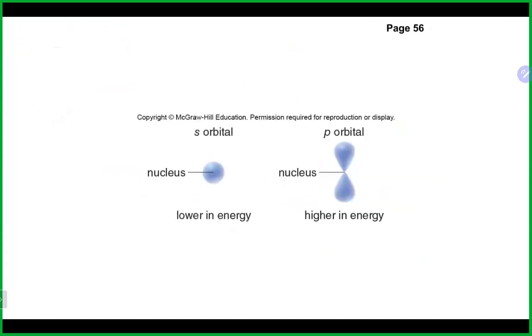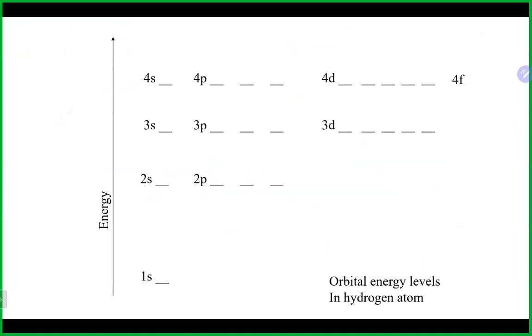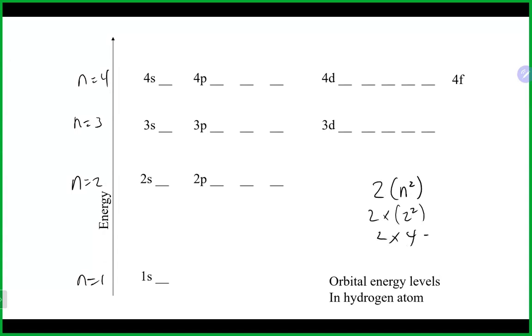By the way, if you had a question asking how many electrons are on a particular level, you may not want to count it all up. You could actually calculate it by doing 2 times n squared. For example, for the n equals 2 level, n is the principal quantum number, so that would be 2 squared times 2. That is 4 times 2, which is 8.